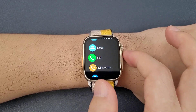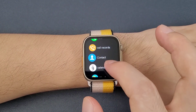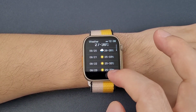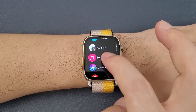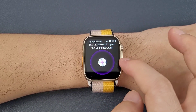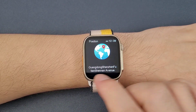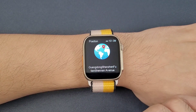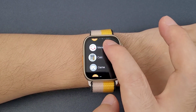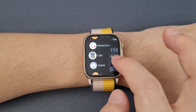We can also press the round button to go back. Then: dial, call record, contact, calendar, weather — it can show the next four days' weather — and camera. Then music, where you can also adjust the volume. Voice assistant, and position: after connecting the watch with the phone it can synchronize the position from the app. Also alarm clock, stopwatch, menstrual cycle (for female), and calculator.